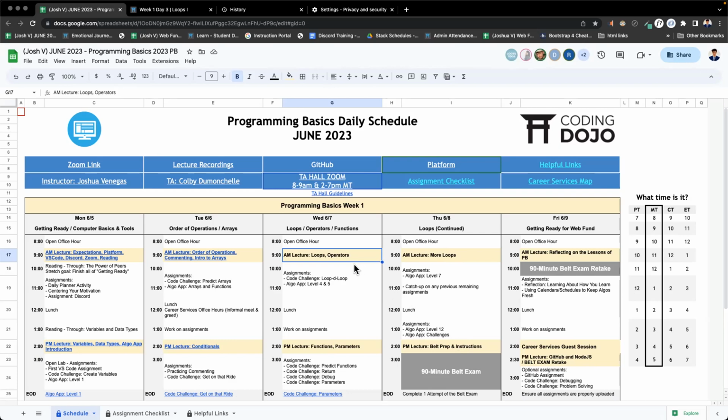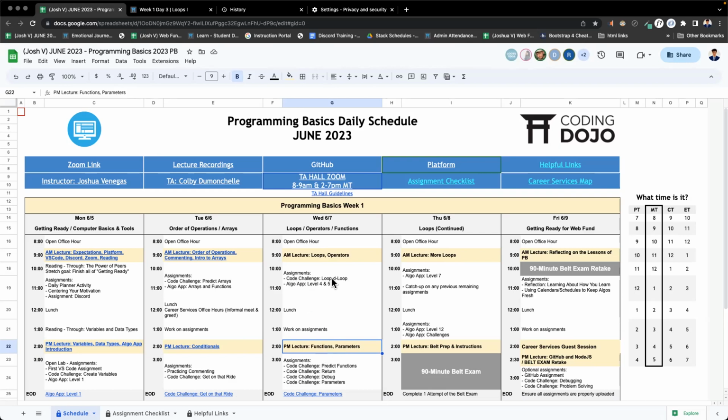All right, so this afternoon, we are going to cover functions and parameters. This is going to be a fun lesson. It's going to be a major lesson. Functions and parameters. Super important that we have our thinking caps on for this afternoon, okay, because this is one of the trickier concepts to grasp. But once you get it, it'll be an awesome light bulb moment. All right, so this afternoon, we're working on functions and parameters.